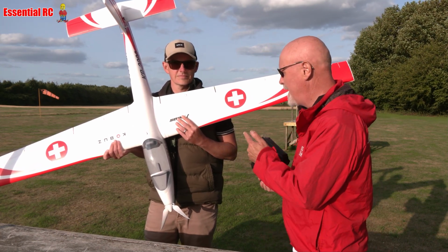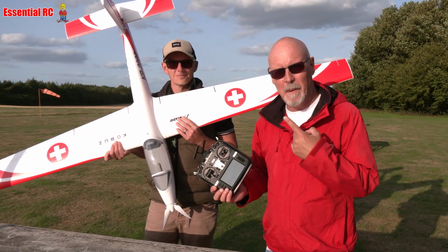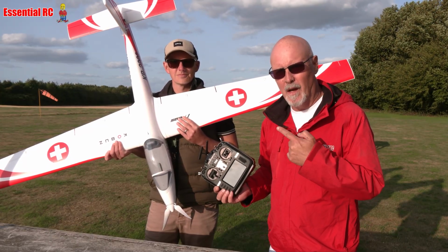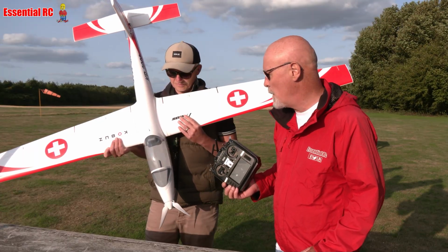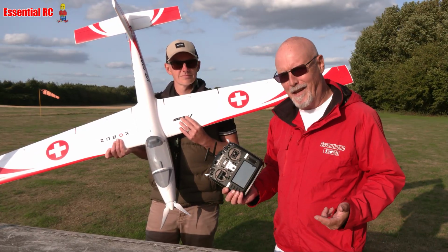I'm here with Nick and we're down the flying field and we're going to be flying the Avios Kobuz today. I was actually asked by one of my US followers, Dom, have you got the Kobuz?